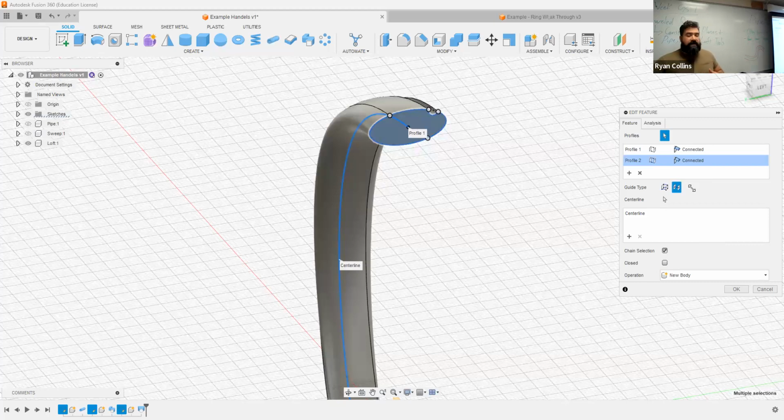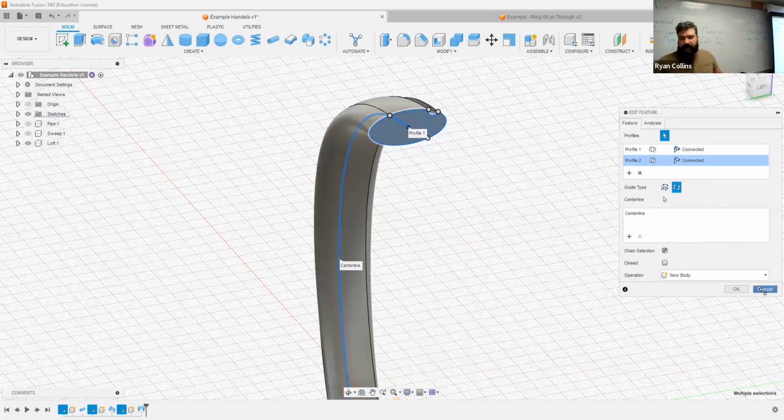With a loft, you have far fewer controls because ideally the reason you're using a loft is because you are going between very distinct profile shapes. You're not relying on the tool-generated shape. You are trying to make something very distinct.